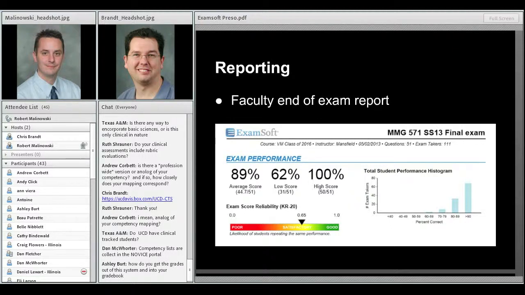All right, so usually the protocol at MSU is that at the end of the exam, this is one of the reports that I'll generate for the faculty right away. This is the quick report, usually a 2 or 3 pager, but in a user-friendly, easy-to-read way. It tells you the performance of the students that took the exam, the high and low score and the average score, as you can see in the upper left, along with the exam score reliability, the KR-20 rating, in the bottom left. In addition, there's a histogram of the distribution of how students scored on the right. So that's a quick and easy heads-up method of getting that information to the instructor or moderator for the course to see how their students performed.